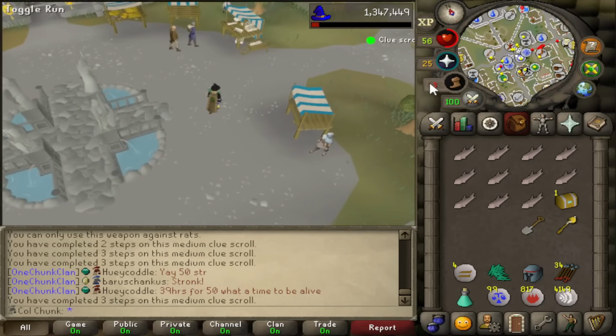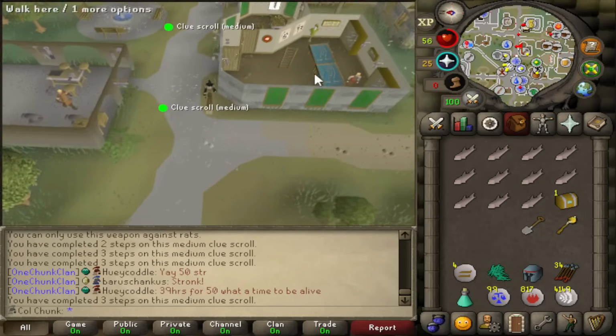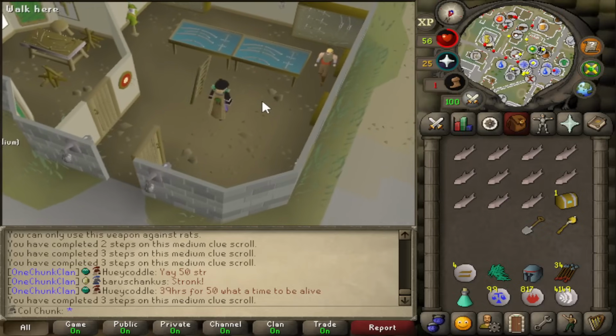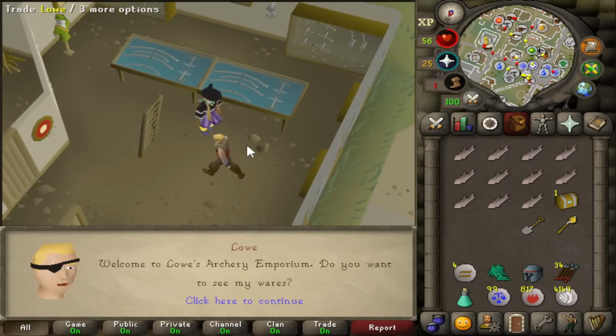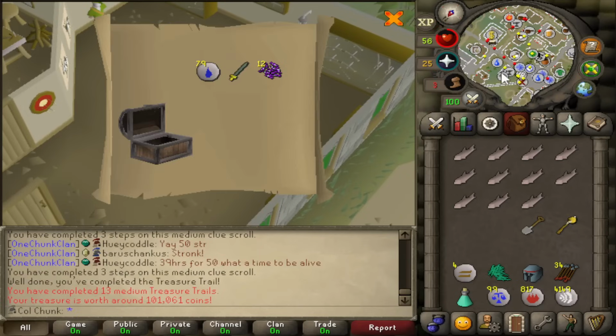Alright, so our first step was in the Varrock Archery Shop. Let's go open it up right where it all started. I'm feeling some rangers. Come on, Lo, give me some good luck. Let's talk to Lo. Let's be his only friend. Lo, give me some rangers, okay? Alright, let's open it. Damn. Thanks for nothing, Lo.